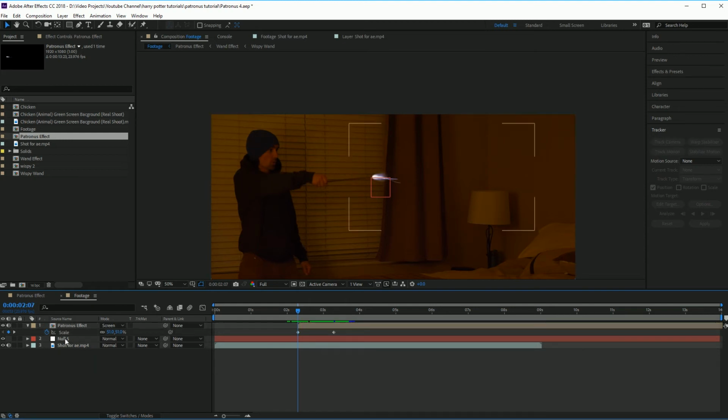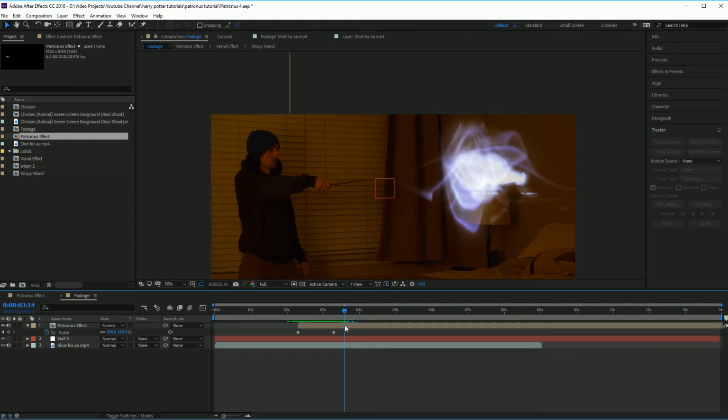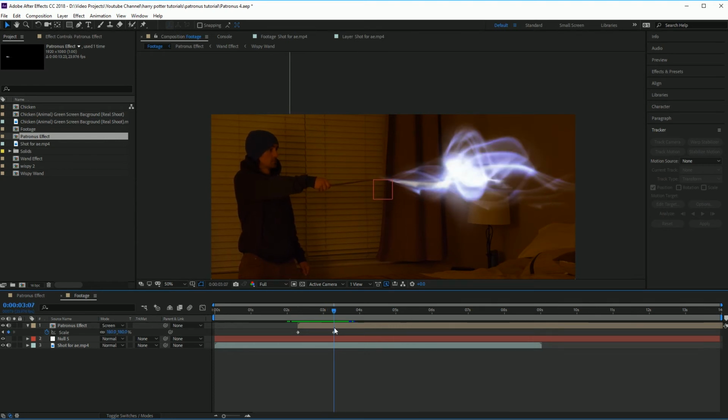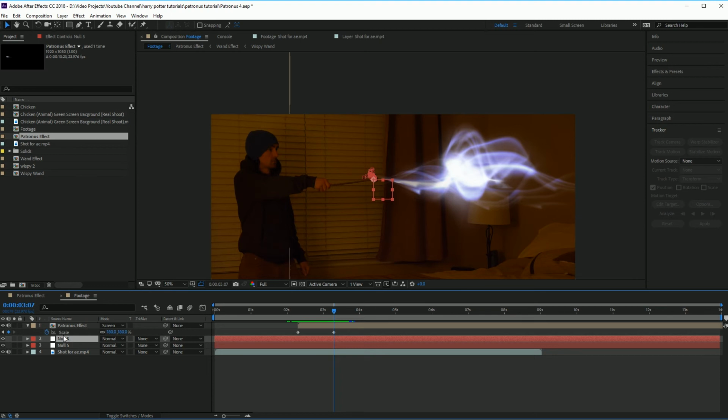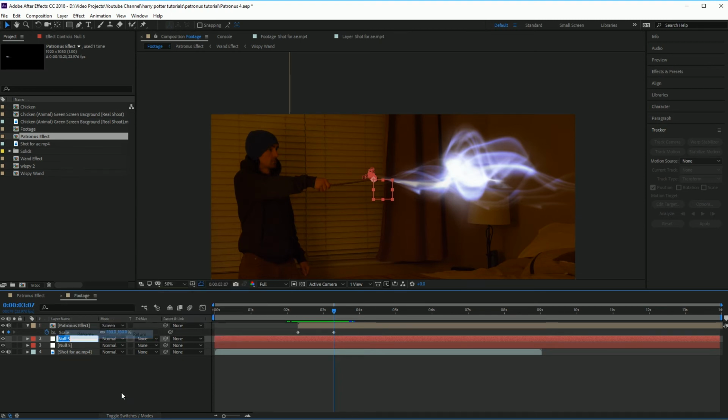is we want to parent it to this null, but I know I don't want it to track to the null for the duration of the whole spell. At some point, right when it gets probably here, you can see that it's kind of a blast. I want it to stay in place once it gets here. So I'm going to duplicate the null for one, so that we can use the other one for some different effects. And we're just going to rename this null 6.